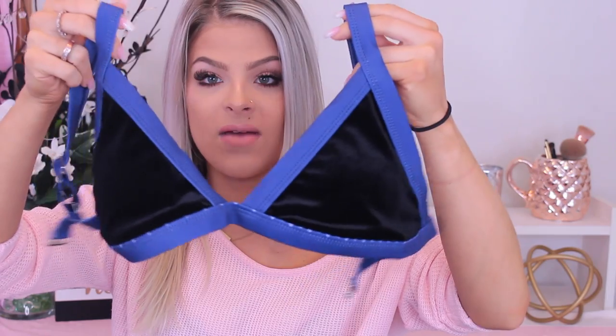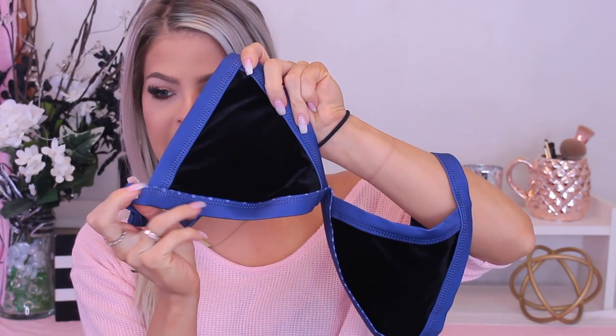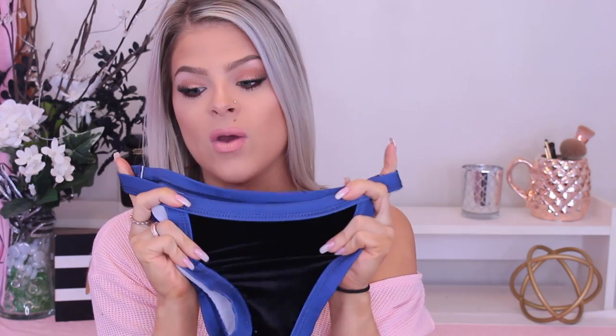Next is a velvet bathing suit — the lining is this really pretty blue color. The only thing I don't really like is there's some white lining on it, but I don't hate it. It fits very well — the back connects and you can adjust the straps. The bottoms have the velvet and lining detail with thong straps, and they fit really well. It runs pretty true to size, but because I have a bigger butt it's a little on the tight side for me — I can get away with it if I pull it up a little higher.